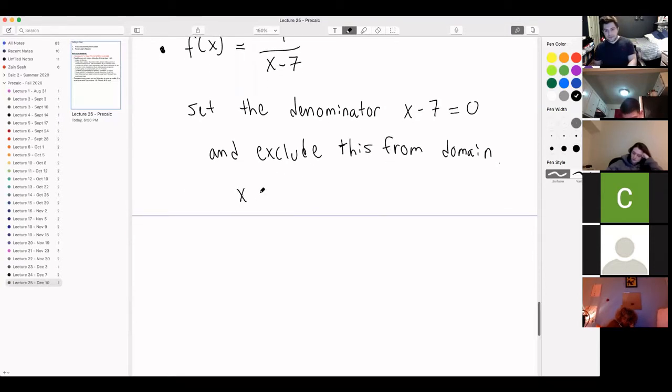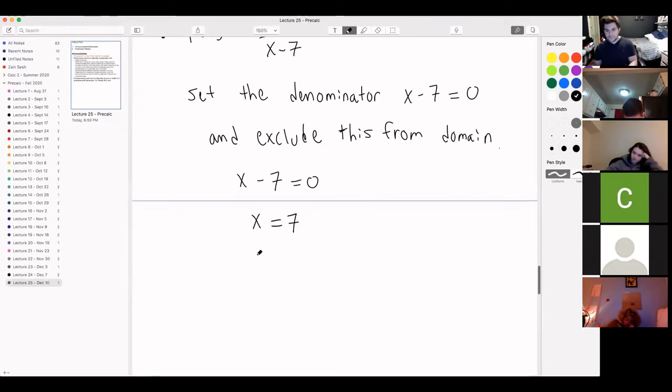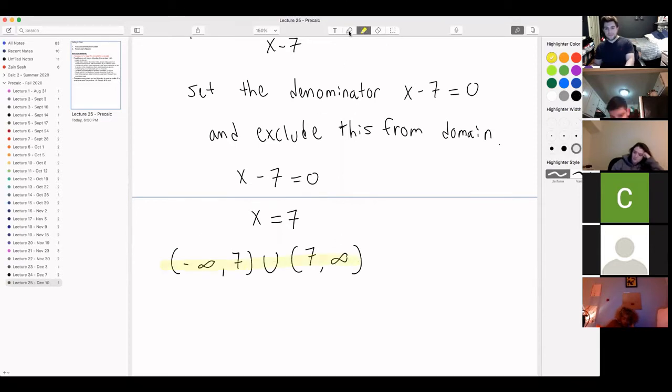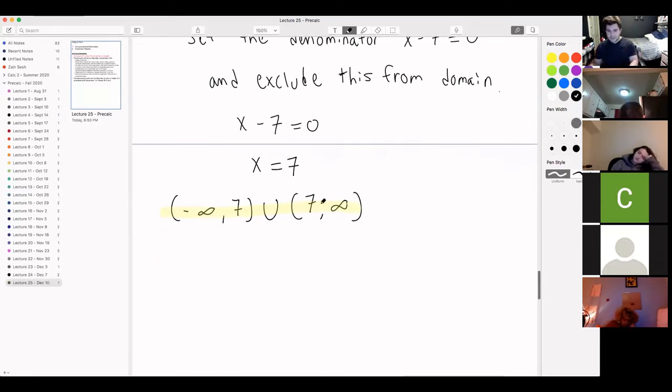So we see where division by 0 will occur and we remove it from the domain. This is just x minus 7 is 0, which has a solution of x equals 7. So now you want to put in interval notation the whole line except 7. This is how you do it. You go minus infinity to 7 with a parenthesis, union 7 to infinity. Okay, that's it. Just notice where 7 is not included here. We have round brackets around both of these, which means 7 is not included in our set. All right, so any questions?